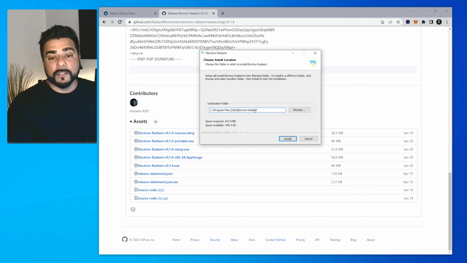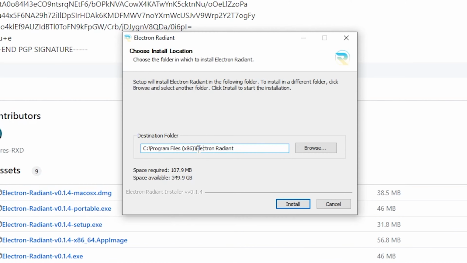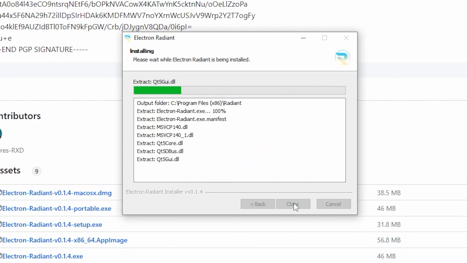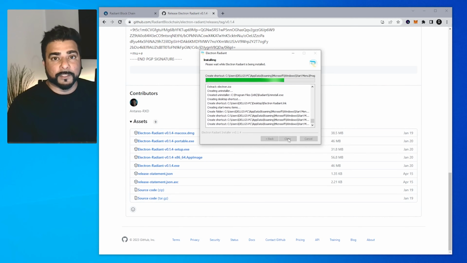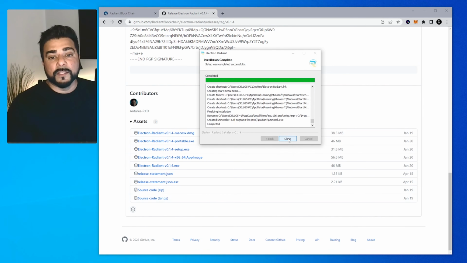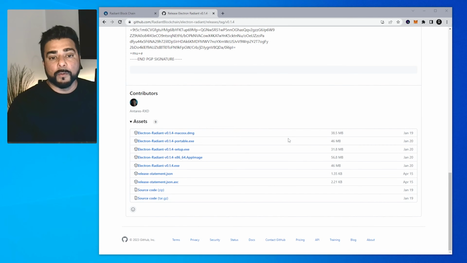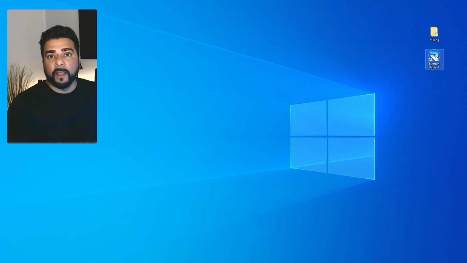So here is the installation window. We're just going to quickly go through this. If you have an issue with the destination folder and you want to rename this or do anything that you want to it, you can go ahead and do that, or you can change to a different drive. Once you have that selected, go ahead and click on install, and it's going to go ahead and install the application. This just takes about a minute or so as it extracts all the files. Okay, when the installation is completed, you can just click on close, and you're going to get a shortcut on your desktop. And I'm just going to minimize my window right over here, and you can see I have the icon, and I'm just going to double click on that to open it up.